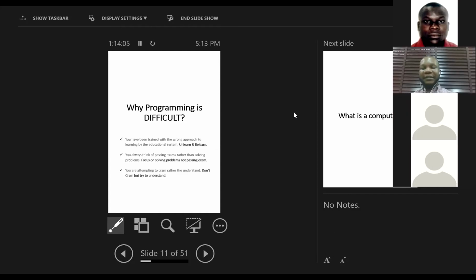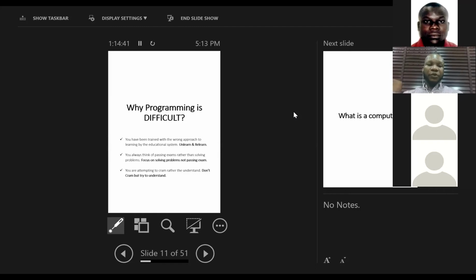I have no doubt that he came out with first class because I have no doubt that he crammed all through the university. Just to let you know, the university system actually accepts those who can cram and fails those who can't cram but who can read to understand. So he found it difficult to learn coding. That's to let you know that the fact that you are intelligent in terms of being able to memorize things doesn't mean you are going to be able to learn coding. So I have to encourage him to start learning to read to understand rather than cramming. Okay, that will help you a lot.